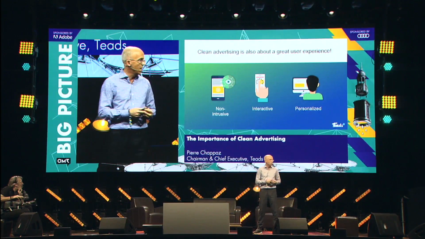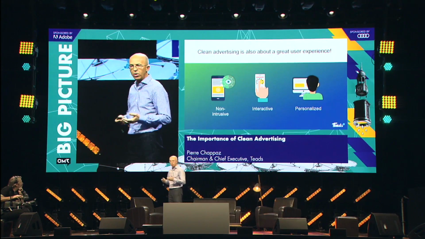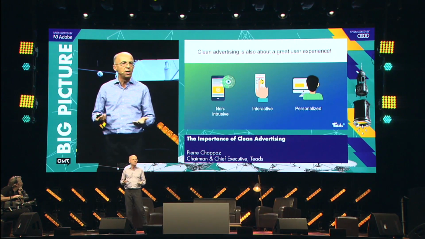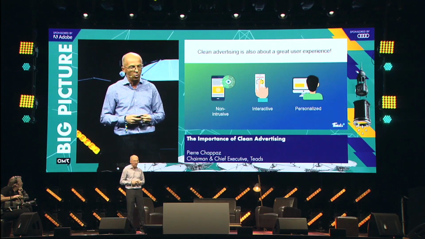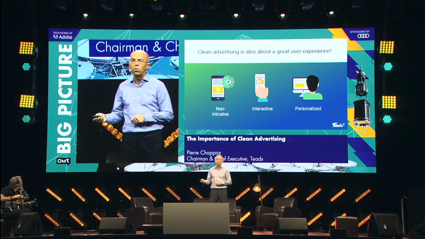But we have been investing a lot into improving the TV copies to adapt them to the mobile screen, to leverage the interactive capabilities of the mobile, and also to offer personalized ads leveraging data. So I have a few videos I want to show you, a few creatives, where we are leveraging our internal tools, our studio, to improve TV copies and make them a great user experience on mobile. This time, talking to the technical team, I hope the videos will work.